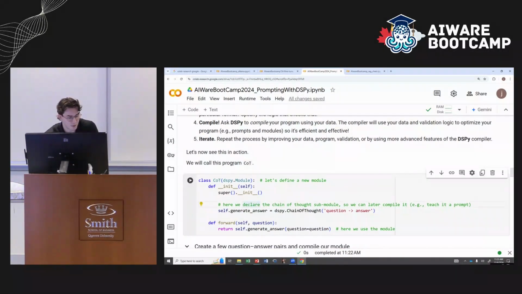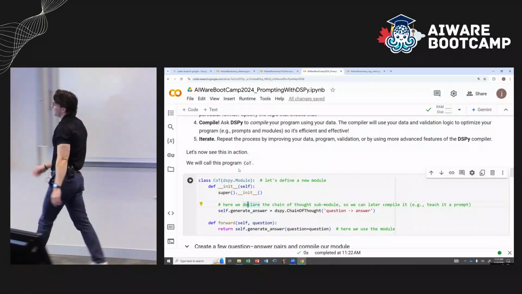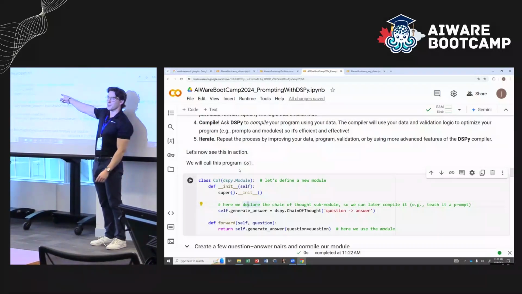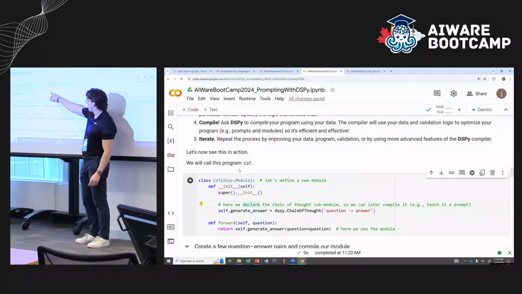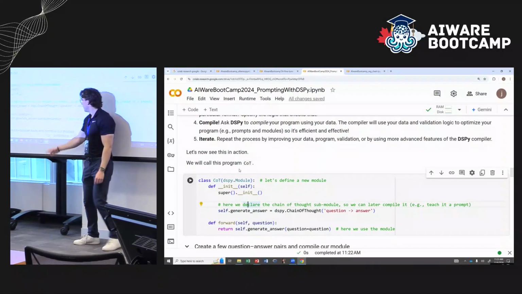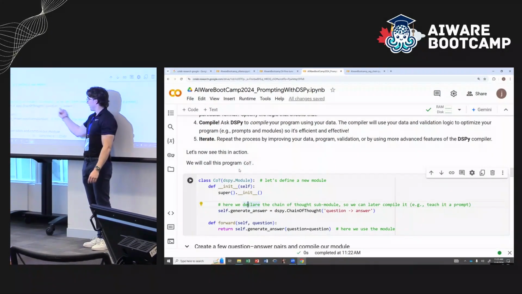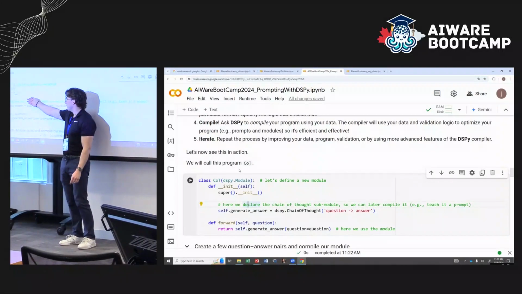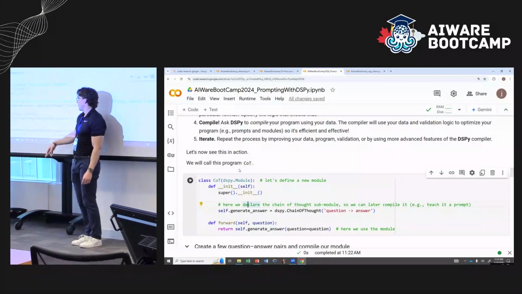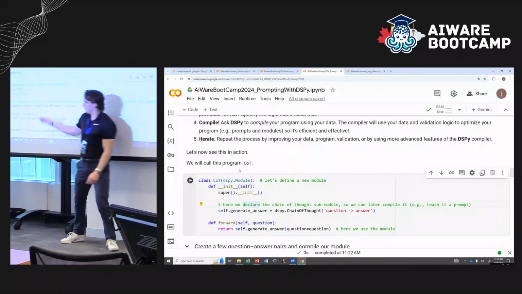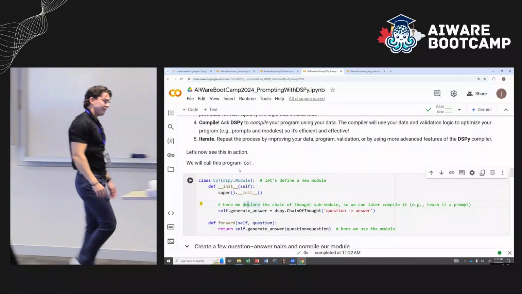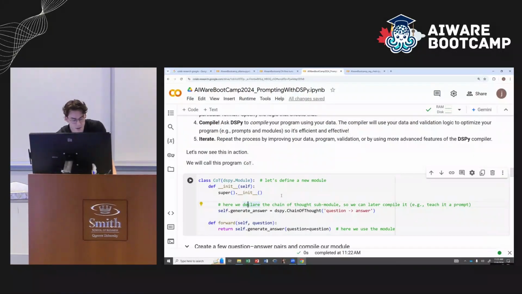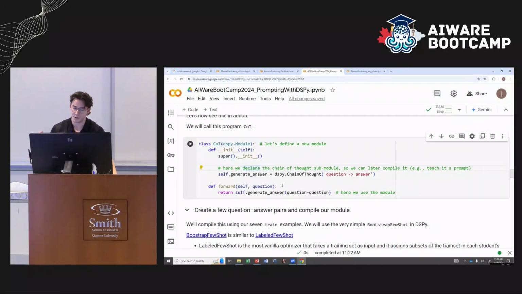Now, I'll come over to the side this time. This one is going to be a chain of thought module, because we're using DSPy's chain of thought. Same idea as using predict, we're just handing it an inline signature. So question input, answer output. And then all we do when we want to actually use this module is generate an answer. DSPy takes care of all this under the hood. We don't actually have to do any think step by step, any of that sort of stuff. We just define that.